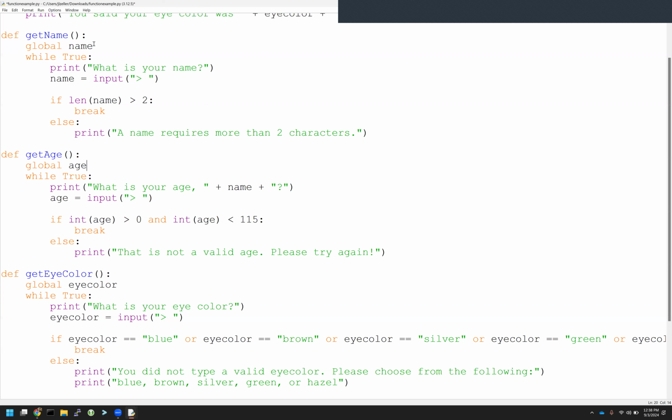Now, the key to making this work, this is a huge midterm question that everybody misses if they don't pay attention. The only way this works is I use the global statement and then I use the variable name that I'm wanting to bring in. All right. If I just type global, nothing happens. I have to give it a variable name to bring in. All right.